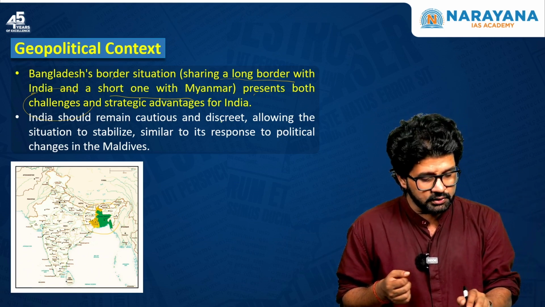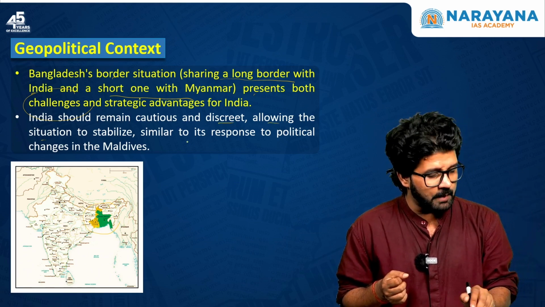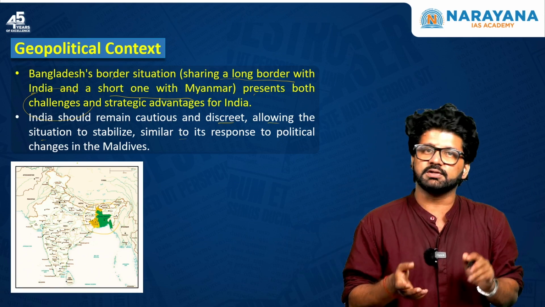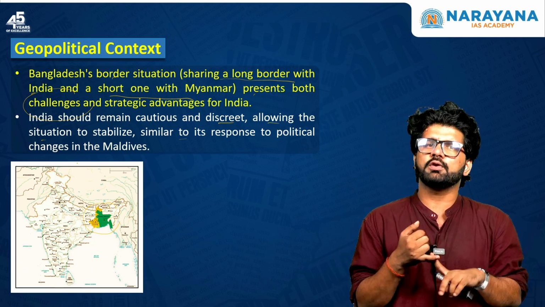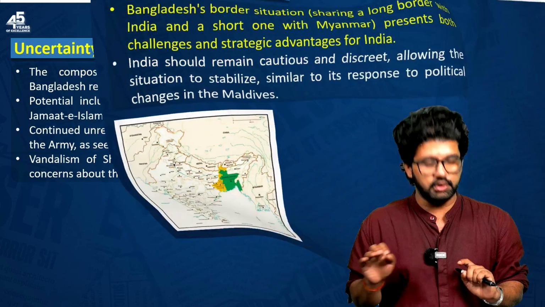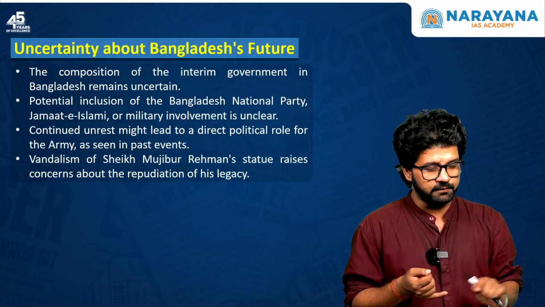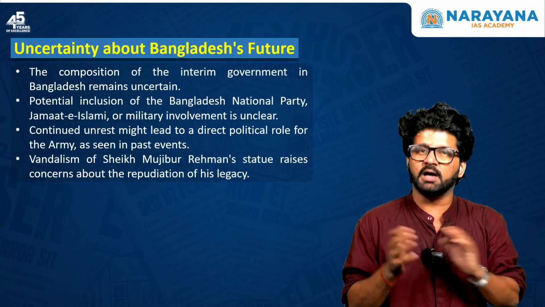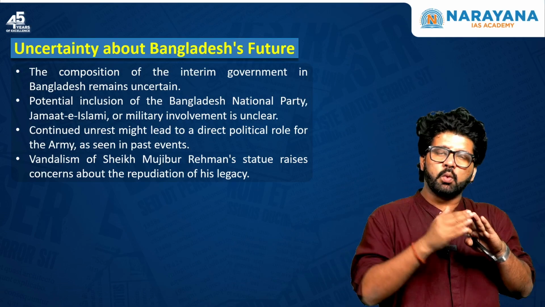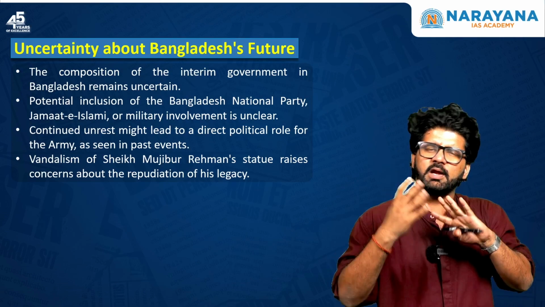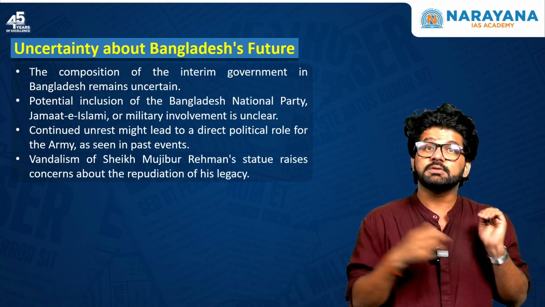India should remain cautious and discreet, allowing the situation to stabilize, similar to its response to political changes in the Maldives. So again, wait and watch is the best policy right now, according to the author of this particular article. Uncertainty about Bangladesh's future. The composition of the interim government is uncertain. Which party will be forming the government? What will happen? Military cannot remain in power forever, or can they? That is again a question.